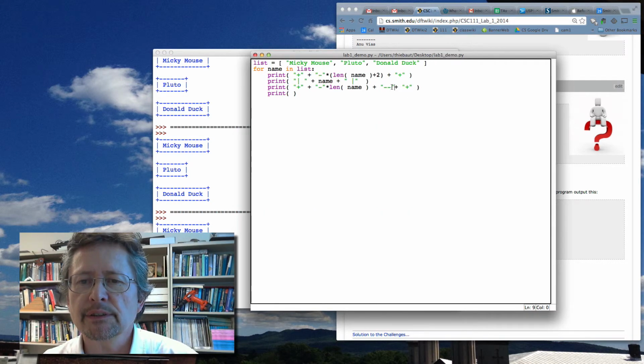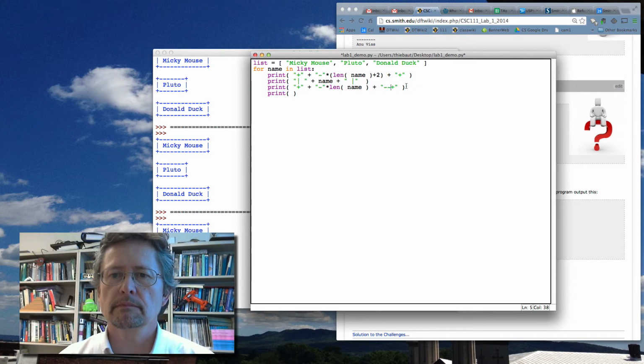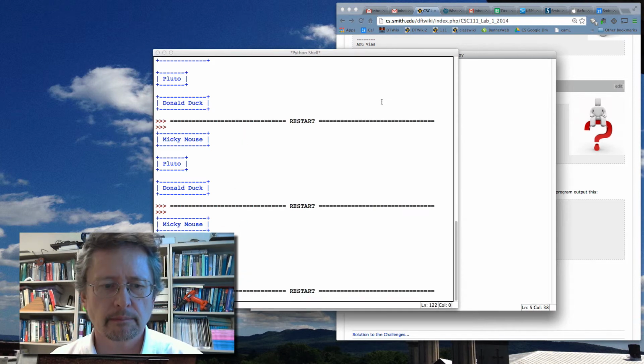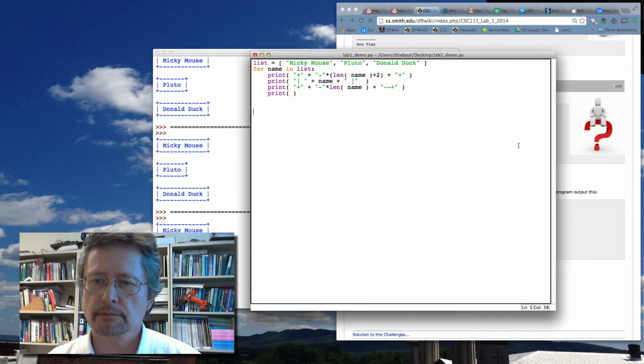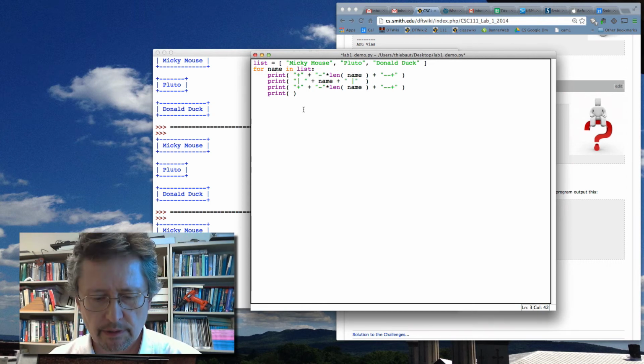And then you look at this and you say, oh, I have a string concatenated with another string. I can just make it a simple string like this. Run it. It works. If I like this, I take it, I copy it, and I paste it over this, and now my 2 lines are similar.